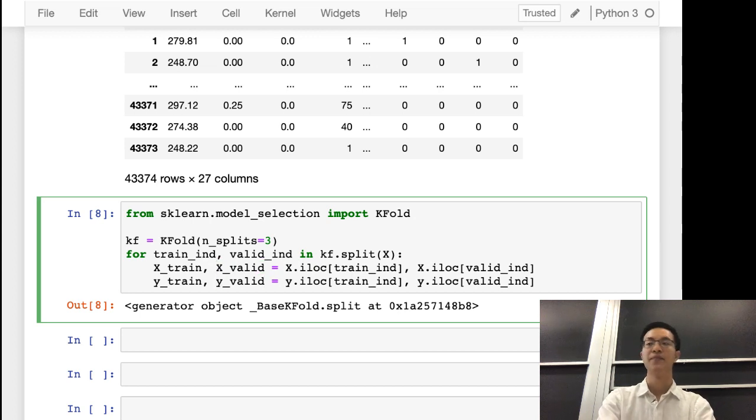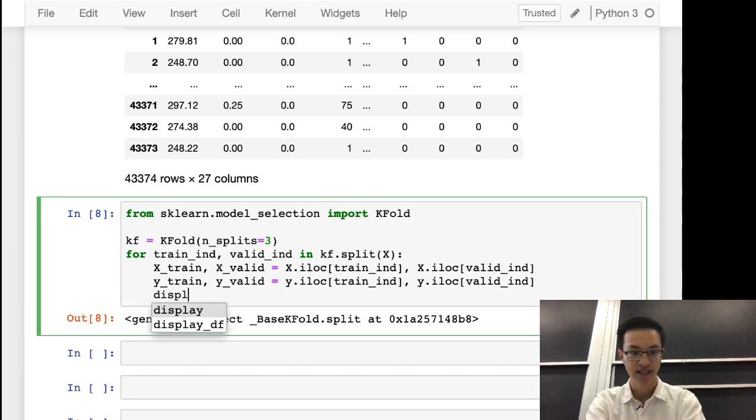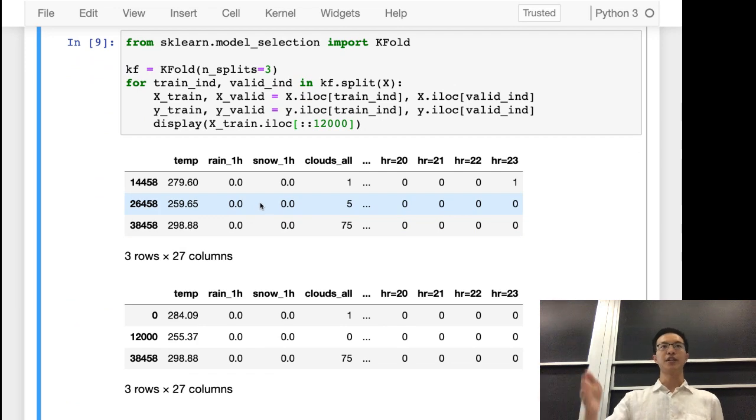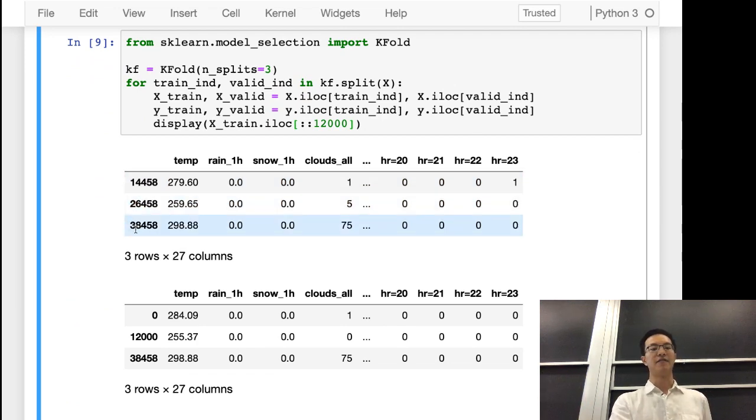Hold on, yes, this is right. One of my folds will be marked as a validation set, and the other 2 will be marked as a training set. To show you what that looks like, I can display a few rows from x. I'm just going to display like 3 of them. Okay, so we see here on the first iteration of k-fold, I'm going to have these rows. I'm just showing you like every 12,000th row, just to avoid some big tables. But the real X train has many more rows than this. It has 2/3 of the number of rows it had originally.